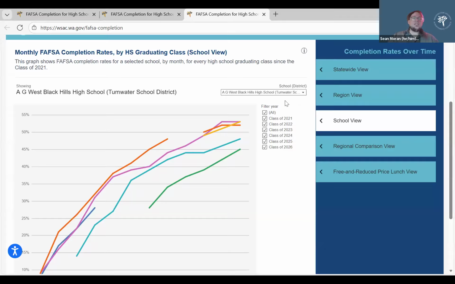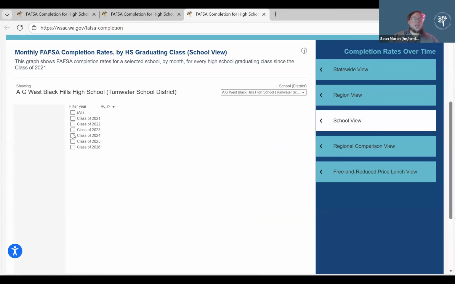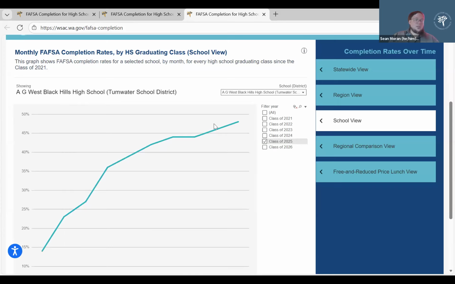Okay, and then what we'll do is we'll also mention how final rates in previous years can also be used as goalposts. So if you look here, and if we look at class of 2025, we can actually look at the final rate and see what it is. And then from there, use it as a way to see, okay, we really want to keep aware of where we were at. We had these resources in place, we were making these plans, but this is what we want to do in the future. And so here's some things that we're going to step it out. So, like if you want to make a plan of action, a campaign, that's some things.